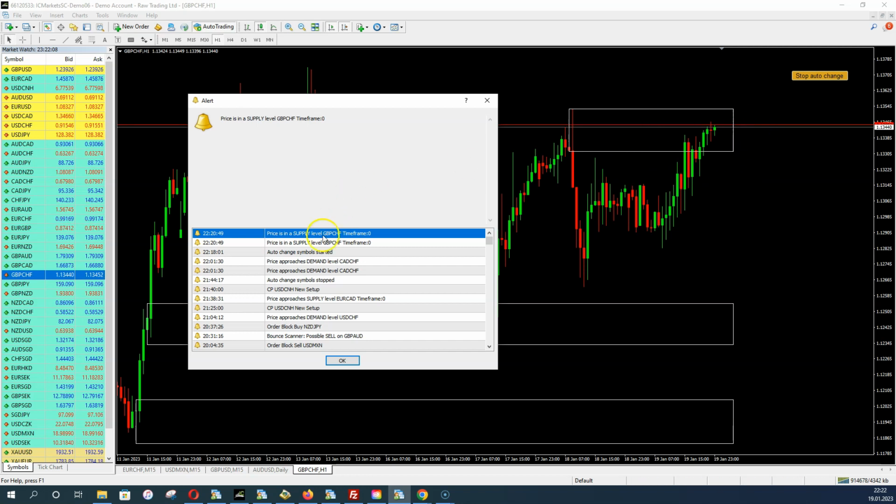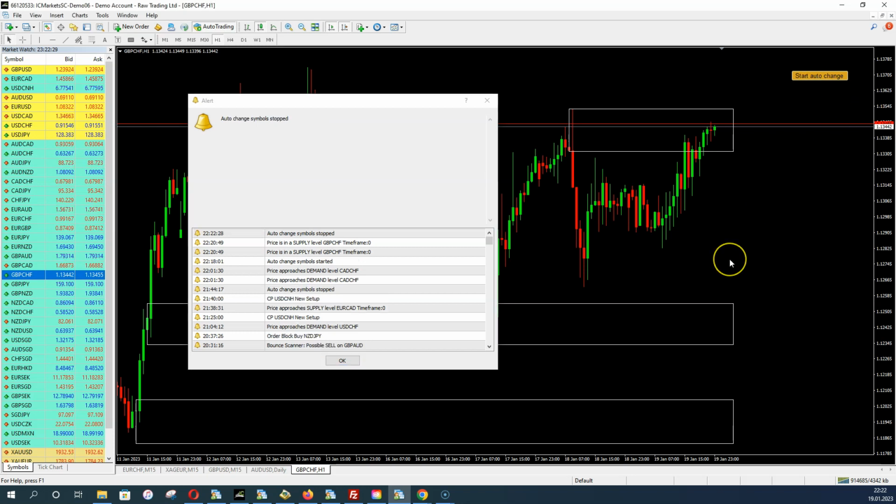And so you got the alert, and now if you want to make an analysis for this pair, if you sit in front of your screen and say, okay, just a moment, I want to see what is going on, then you click on this button and pause the scan process for a moment so that the scanner does not switch to another pair or to another alert. So we click here on this button. Now the scan process in the background goes further, but it does not switch to a new alert. So it stays on this pair. You can, for example, now trade this pair. You can open a trade if you want.